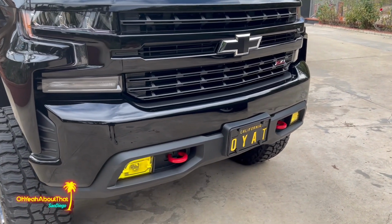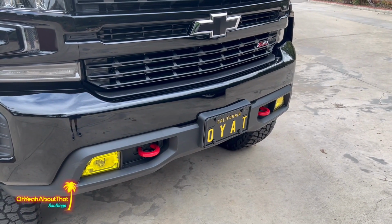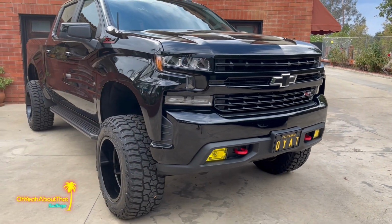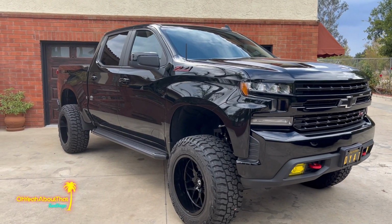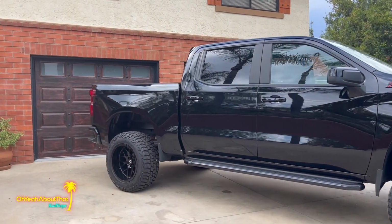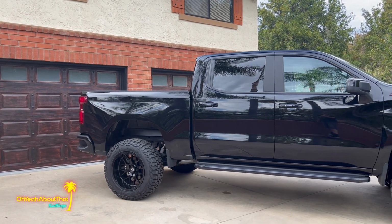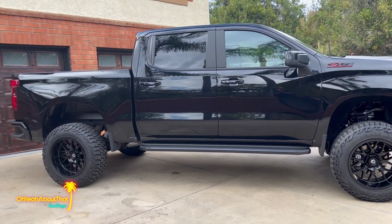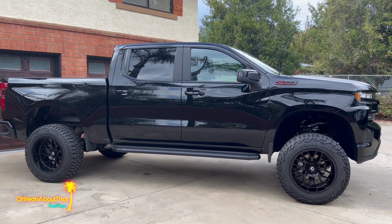I did, of course, end up putting on the Lamin-X yellow film on the factory fogs. And I also painted my tow hooks red. I like that. This is not a Trail Boss, but the Trail Boss does offer those. And quite frankly, I knew I was going to lift this from the start. So when I bought this, the only thing available were Trail Boss Customs, and I really wanted something with more options. It certainly did not make sense to buy a Trail Boss Custom, which of course has a 2-inch factory lift, because I knew I wanted the 6-inch lift from the start.